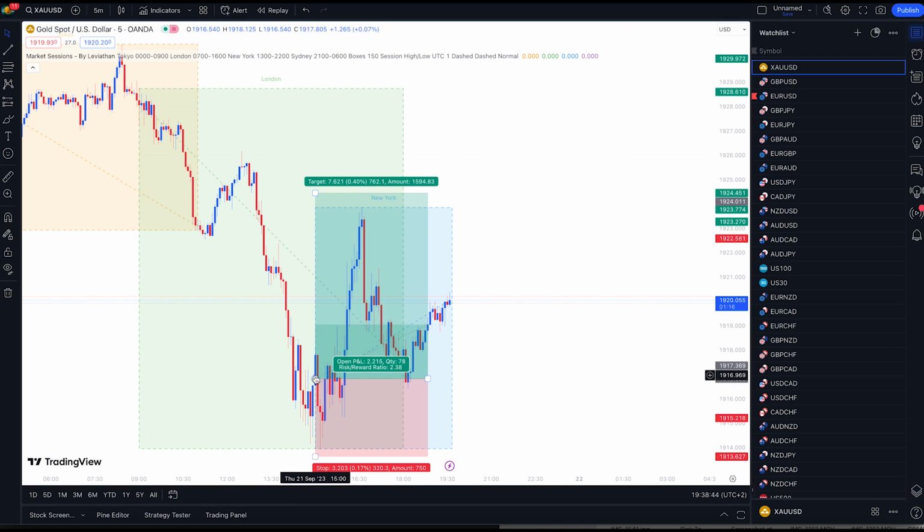simple. At the start of the market session, you can see here it is written New York very, very big. So at the start of the session, I got in, my target was just here, and I already explained to you guys, make sure you get in at the start of the session.